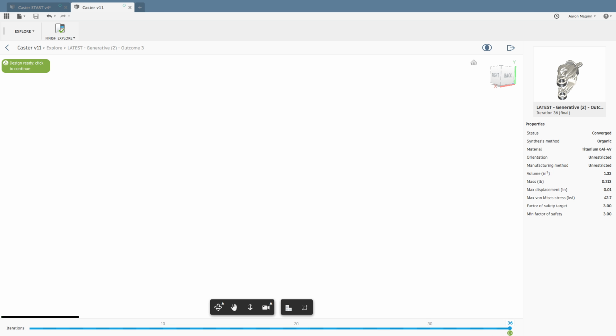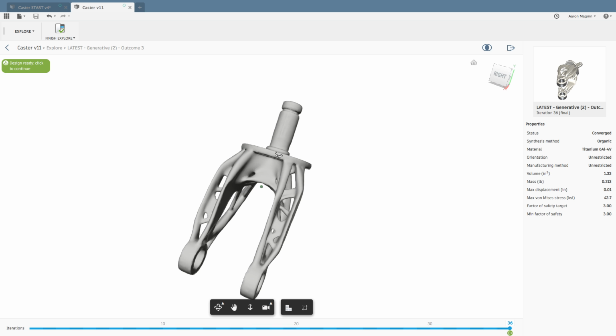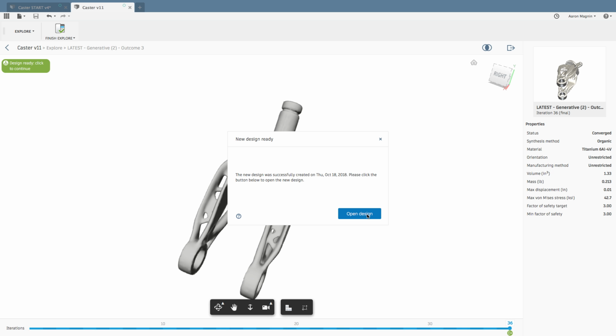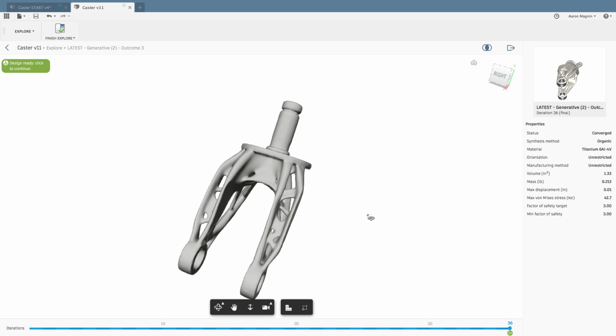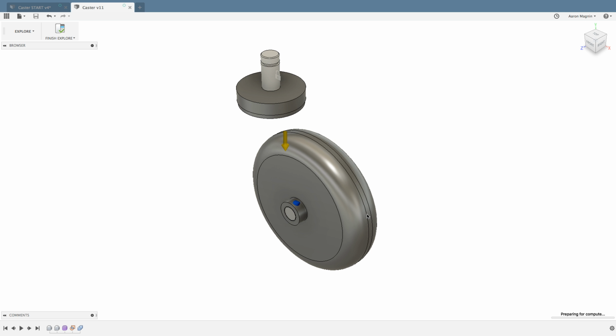What I'm going to do here is come to the last iteration. This is the one that I actually exported. You can see it's right at the factor of safety target. When I click this button, it's going to enable me to then open the design. And this is where some more of these really fantastic new changes have come to Fusion 360 in this last update. It does take a little time. This is a pretty complex model. When you go to create the design from that button I showed you previously, it takes 10, 15 minutes depending on the model. So some things will happen there.